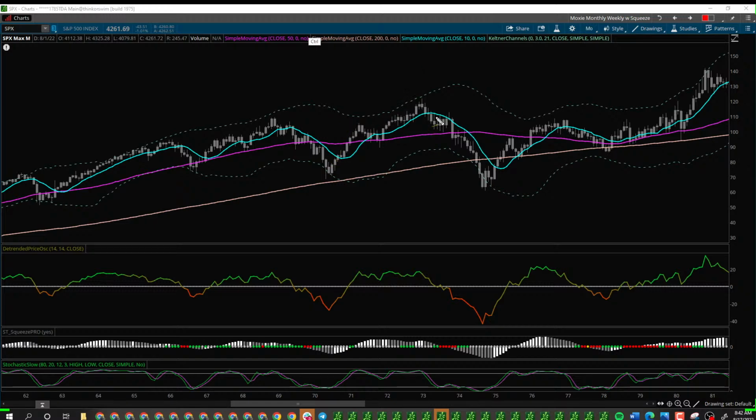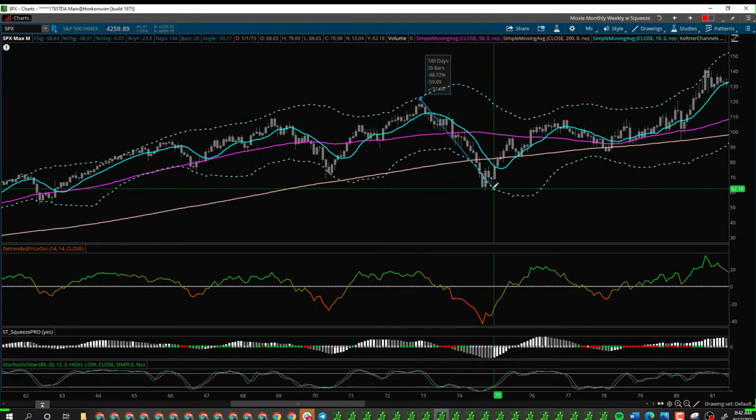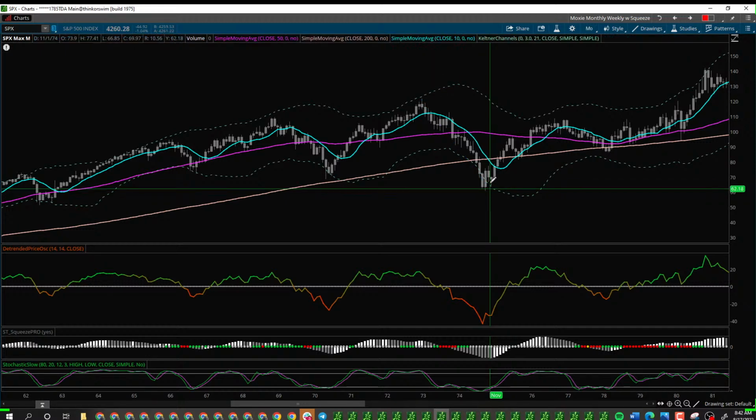But then, a little while later, inflation starts picking up again, and oh boy, this is a problem, so maybe they tighten again. Then you can see here, once again, we get rejected by the monthly 10 SMA, and we come down. I think it was right around here they had the gas crisis, and I forget what year Paul Volcker did his thing. But what if at that point they really fix inflation? How far down did this one go? That was like 48%. That's a major bear market. That's going to clean the slate, basically, and then we go up from there. So it's going to be really interesting.